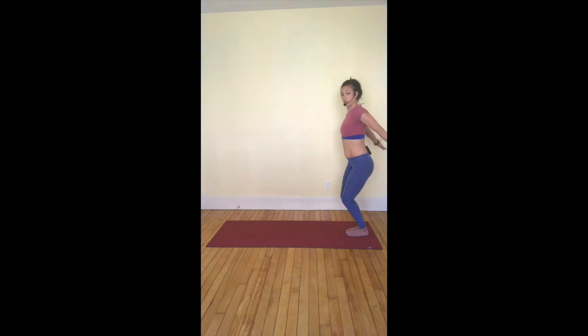Exhale, interlace your fingers behind your back. Engage your core, lift up as you draw the hands away from the body. Stay right here or lift your right knee, cross your ankle over figure four and sit back in your chair. Keep your eyes focused on one point. That's your drishti. Become as still as the thing you're looking at.